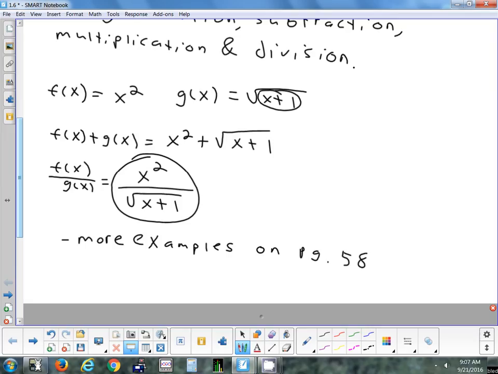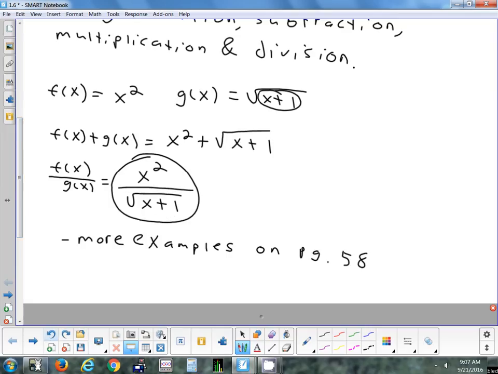Okay, we said before that the domain of that square root function was all numbers greater than or equal to -1. But where is the square root function now? And because of where it is, we now have to be careful of something else that we didn't have before. Yep. The denominator can't be 0. Right, now the square root function is in the bottom of a fraction. So not only can what's under the square root not be negative, but this entire thing can't be 0.